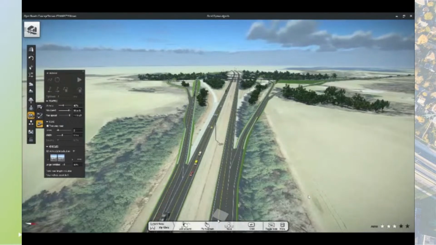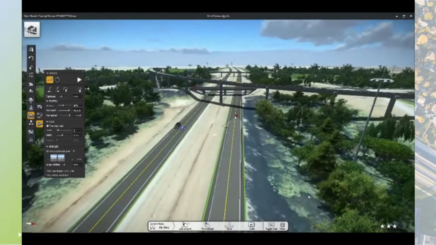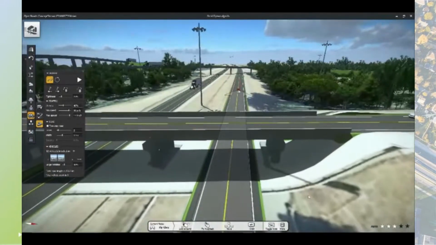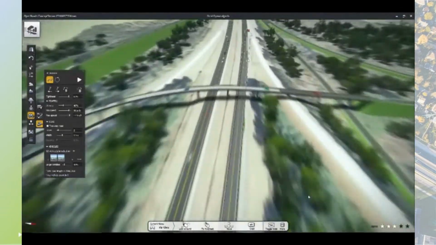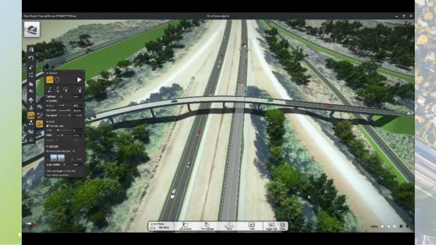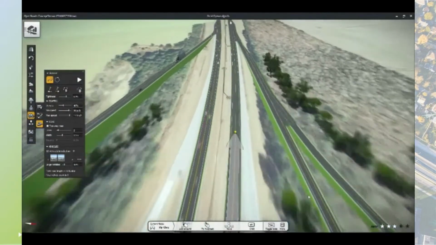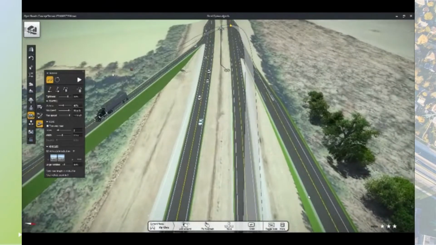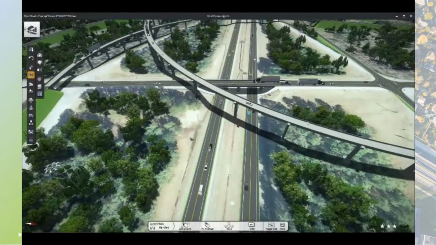Now, this video here is showing how you can easily add traffic or vehicles in your corridor model created from ConceptStation. So all you need to do is just reference or add the different sets of vehicles in the scene, and then the direction of the traffic. Then once you're done, just click the play button there. So the cars would all show up.